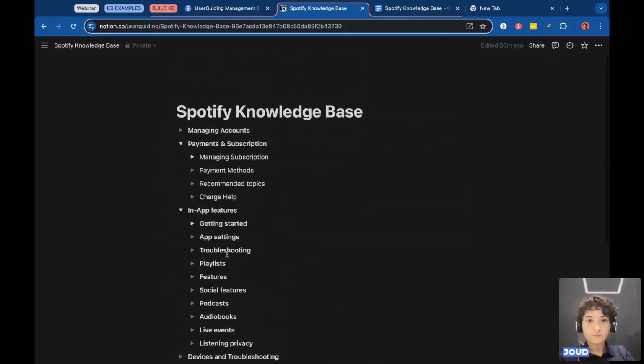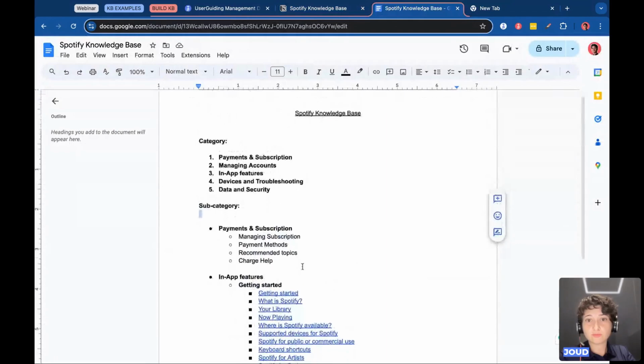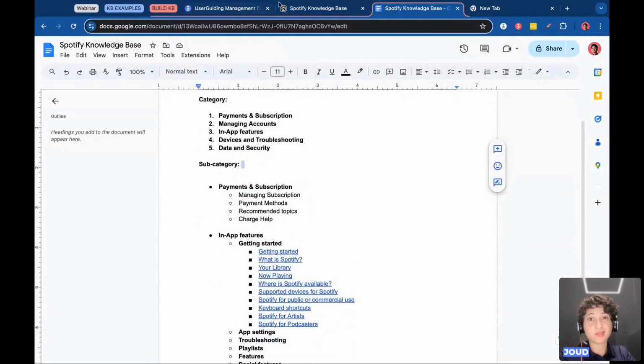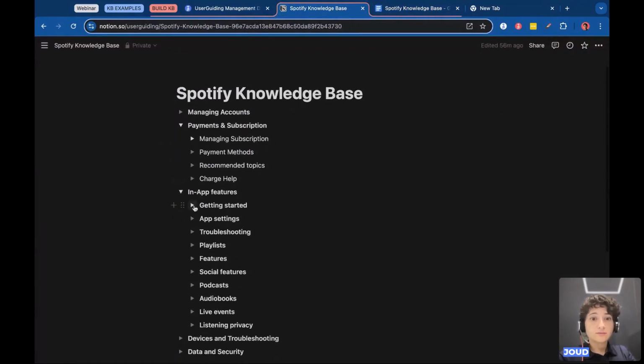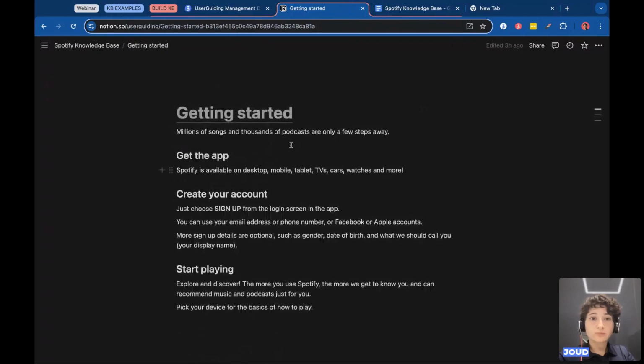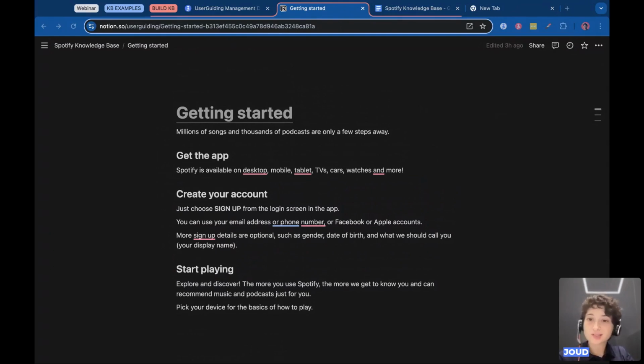You can use Notion, of course, or even Google Docs, just breaking them down and having the ideas of what they're able to do. You can have different pages and write the information there. As I said, keep it as simple and straight to the point as possible. If you can add images, it'll be very helpful. You can add GIFs, I believe, if you'd like. Videos, if you already have some, just throw them in there so users can access them.